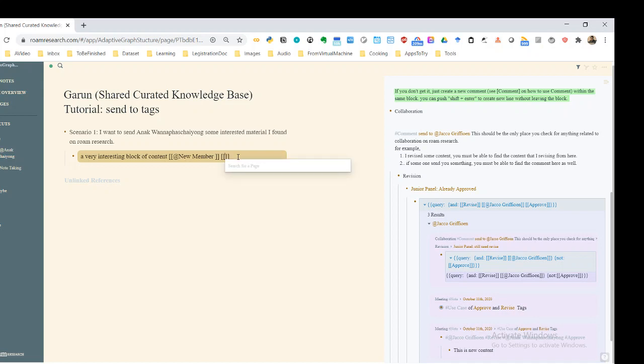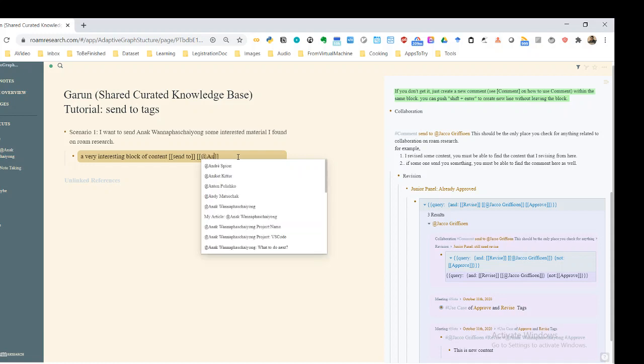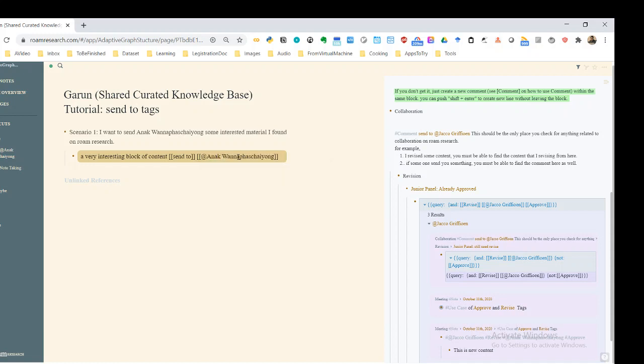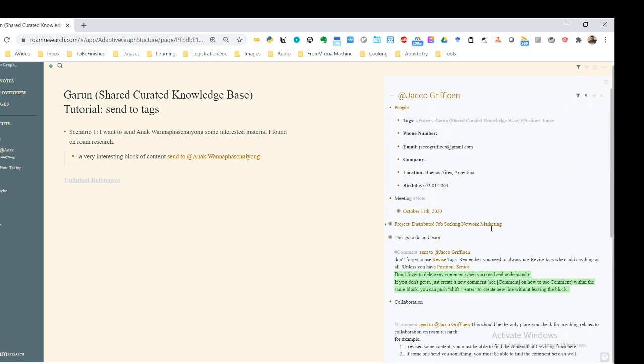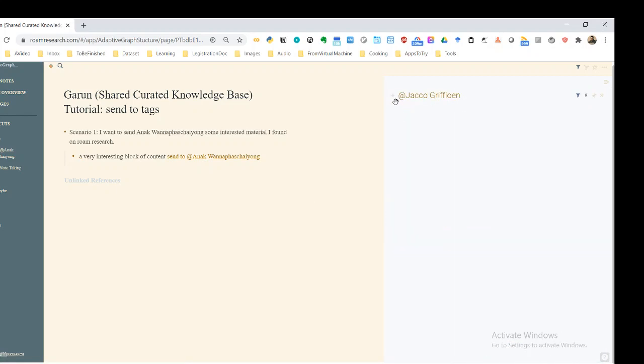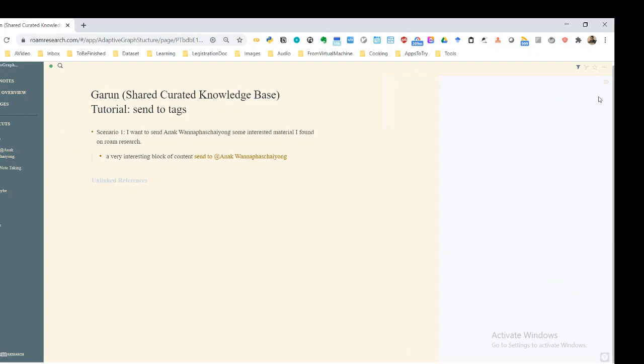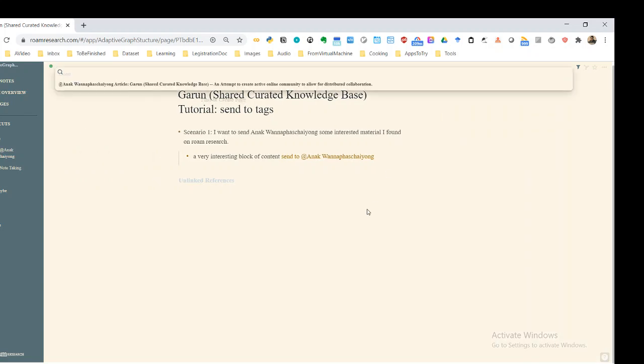And what I have to do is I have to say, oops, it's not this case. Actually, I have to send to. Who do you want to send to? I want to send to a NUC. So what you're going to see is, oopsie, in a NUC page.